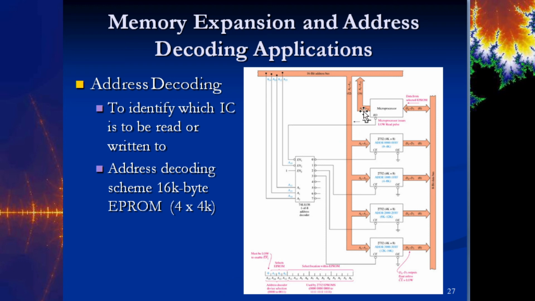So again, just to reiterate, the microprocessor is the one that sends the enable signal, but before it does that, it has to put the address on the address bus, and then it releases a low signal to pull that address through this decoder chip. So again, we're using decoders all the time. We use them, in this case, to decode which chip we're going to use. We can decode which memory location we're writing to. We use decoders all the time.